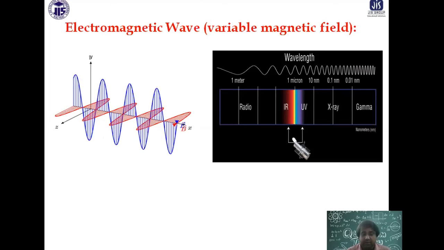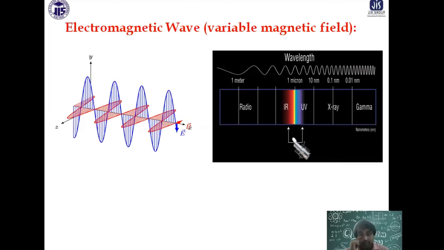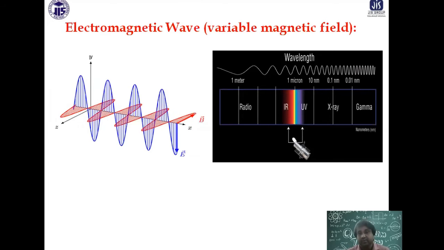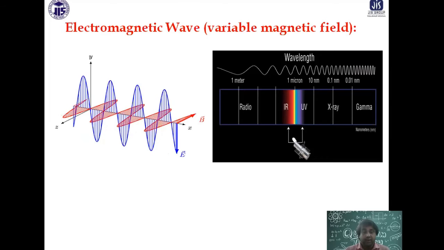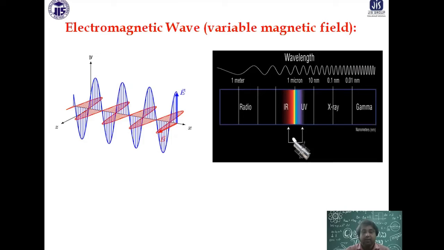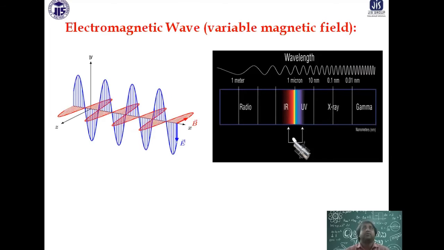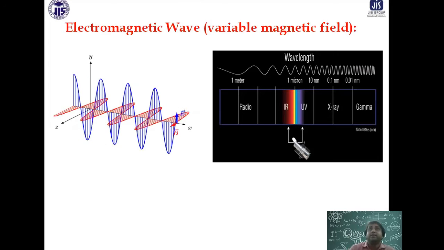X-rays have a much smaller lambda compared to visible light, 1,000 times smaller, and heat waves have a much higher lambda, so their energy is much lesser. So when I talk about radiation, I talk about all of them. Okay, now let me get into the business more.